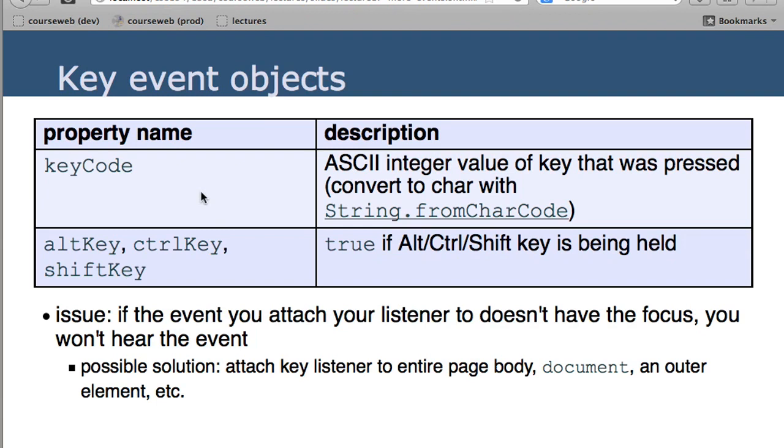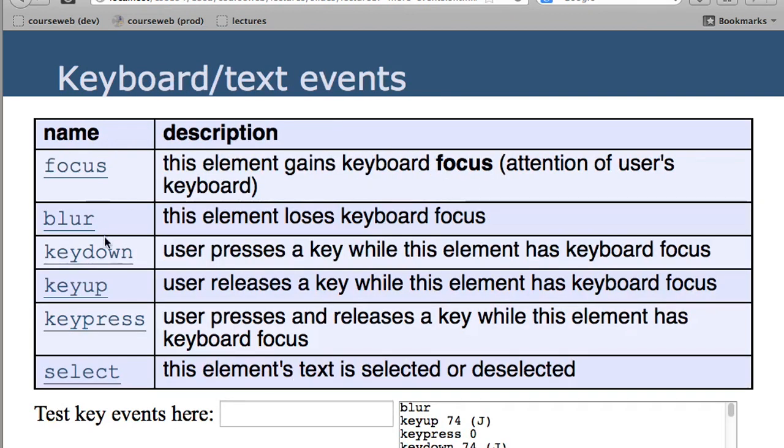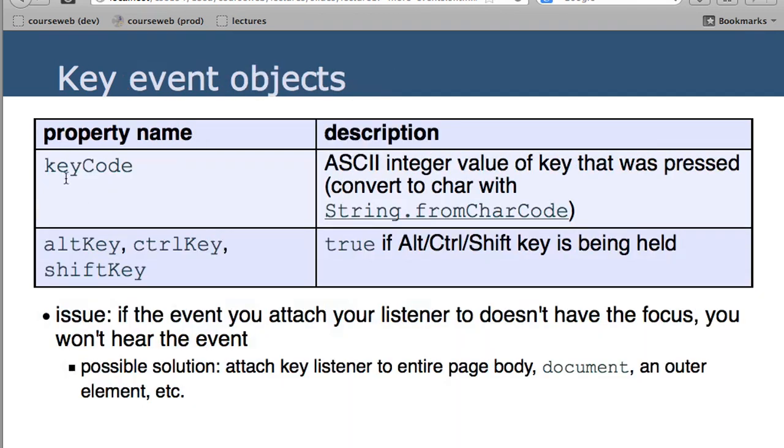Keycode. There's a little bit of confusion surrounding keycode. I believe keypress uses keycode, and the value put into keycode is an actual ASCII integer value of the key that was pressed.